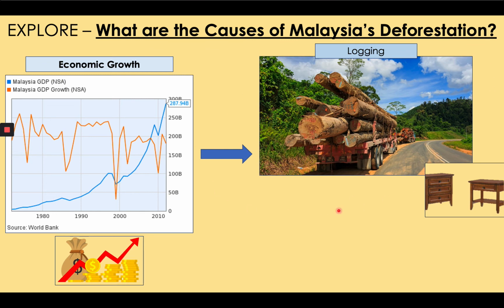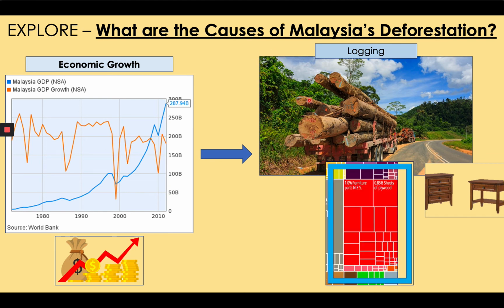Logging in Malaysia is an important industry. It makes a lot of money. While it only accounts for 2% of Malaysia's GDP, it is still significant, and it is one of the biggest causes of deforestation in the country, with thousands of trees being chopped down every single year to be sold for money. That is called logging. And as you see here, this red section of Malaysia's exports, logging is an important part of the economy. But it's not only the economy that has grown, it is also the population, and that is another significant cause.